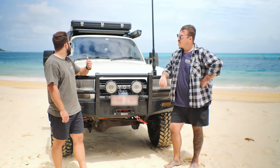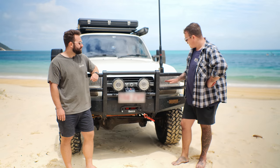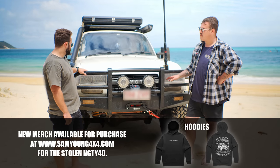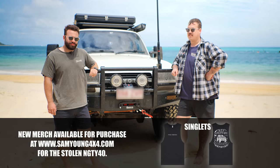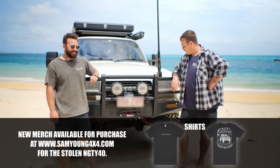Yep, XRS in the cab there, in the roof console, so that's great for trips like this. Yeah, nice. And then LED headlights are probably, you know, they were in the car when you got them, but a great addition to any 80 series. If you own an 80 and you don't have LED headlights, I don't know what you're doing because the standard lights are so bad, get onto it. Absolutely get onto it.